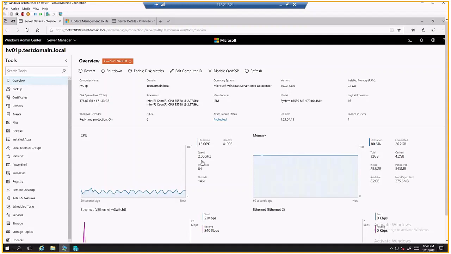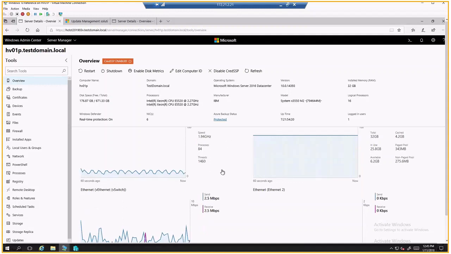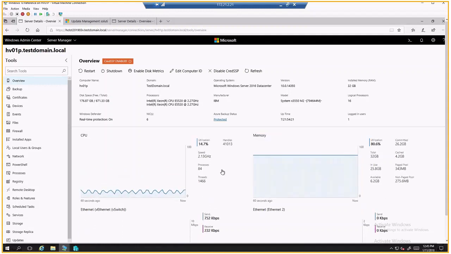So the screen you're looking at now, the overview screen, and I won't go into this in too much detail, but you get an idea that we've got some real-time statistics coming from servers that we can see. This is not static data, this is real-time data live coming from those servers, which is pretty impressive in a web browser. So you can install the Admin Center as a standalone on a computer, or you can install like a gateway service that you communicate with, and on that gateway service, all the servers communicate to that. And if you connect to Azure, then your gateway service talks out to Azure.